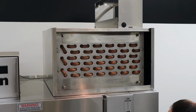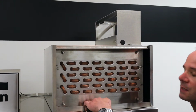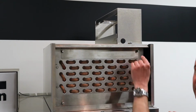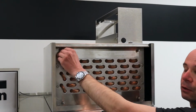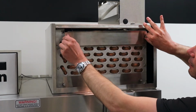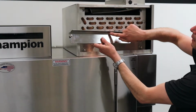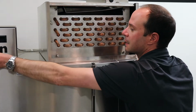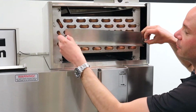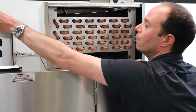So once we've done that, we take our cover, set that somewhere safe, and we have two access points right here. We have the top one, and everything's connected where what we need to touch here is a little thumb screw. So I've got one here, one here. I'm going to give those a little quarter turn to the left, and that's going to come right out. So remember, this top one had this lip facing up, so I can set this off to the side. Same thing for the bottom one, little quarter turn to the left, and that lip will be down. So again, I'm going to set this off to one side.